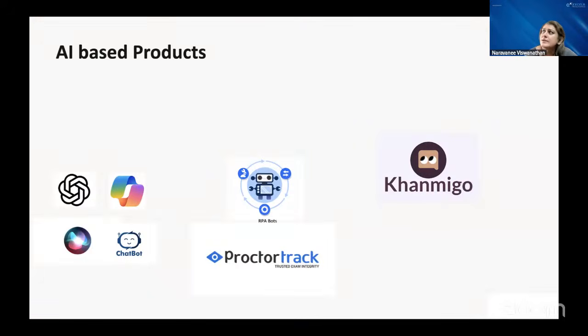Hence, it helps the student to develop what is right and what is wrong and how they can improve their performance. Okay. Khan Education, as you are saying, Khan.org is a free education platform. Khanmigo is basically an LMS portal. So it's a learning management system. Okay. So you can integrate it in your learning management system. Okay. So once you do that, maybe I'll just show it to you how it works.